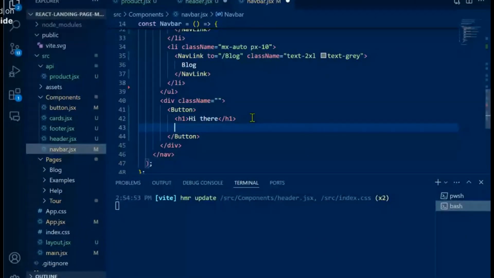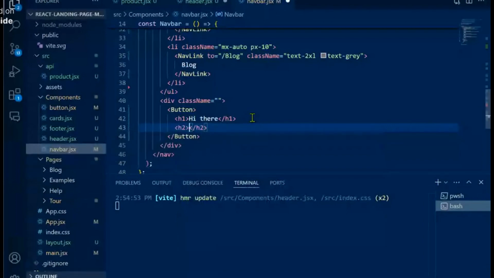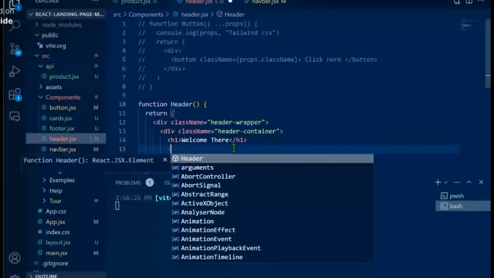Okay, let's just add an H2. We're going to add an H2 here, and all it's going to say is just click here. Hi there, click here, right? I mean, easy peasy lemon squeezy. So we'll leave it at that. And then we're going to come back here to our header component. And this is going to be that one button in the middle of the header where it just stands out, saying, hey, contact me or something like that. So we're going to go ahead and hit that.